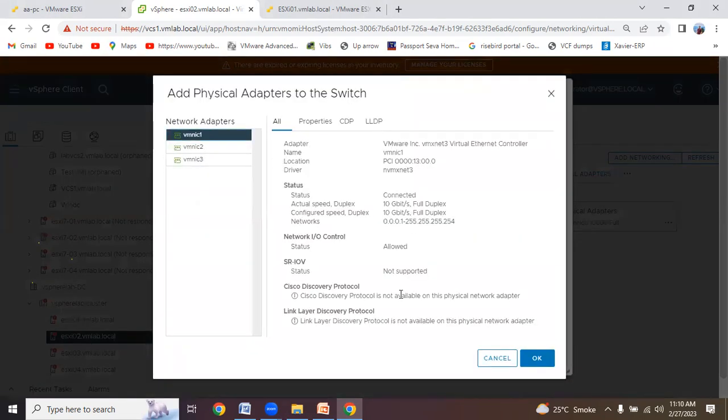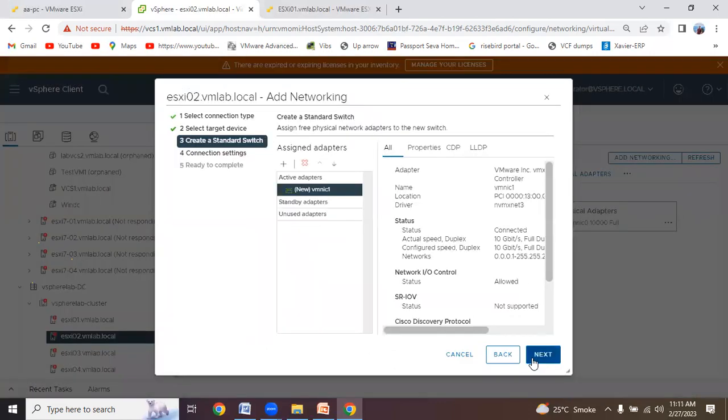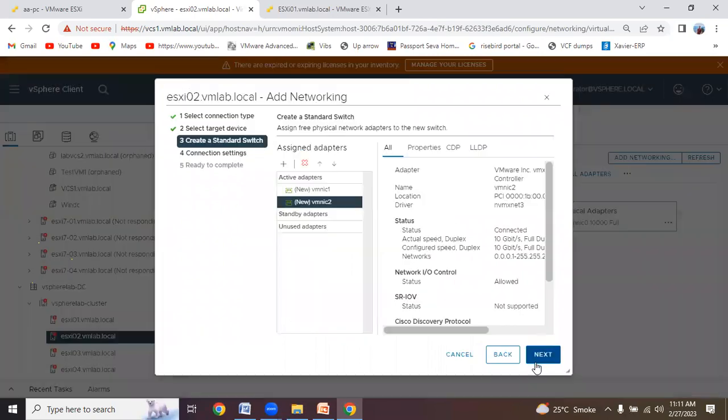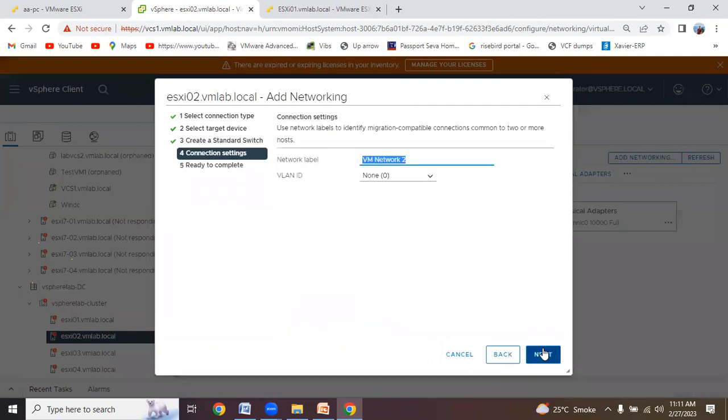Add one more, VMNIC 2, sorry. Click next. So what we are doing in this step, we are creating a port group and also creating a new virtual switch.